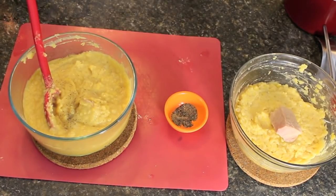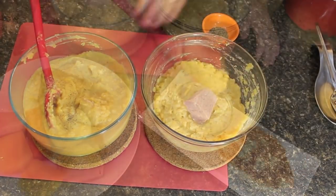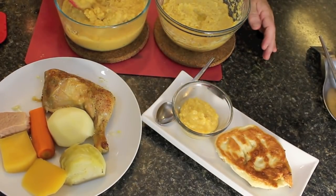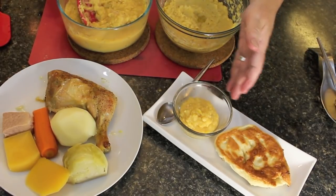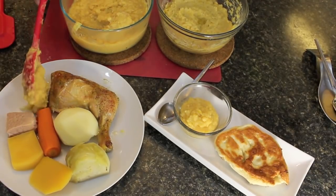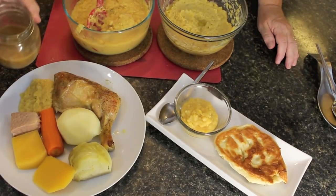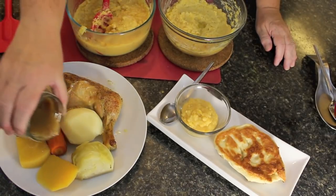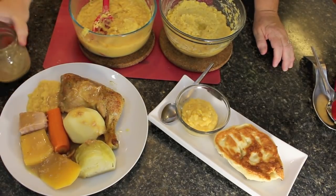Now I'm going to show you how we would serve this, how we would demonstrate this to our table. Over here with our towton, our fried towton, which is in under our white bread. We're just going to have a little bit of peas pudding with a towton, sit back and have it for lunch. Over here is our boiled dinner. We also call it our jigs dinner or a Sunday dinner. If you're leaving it like that, would be our jigs dinner. If you pour gravy over it, it's a boiled dinner, or what we would call it here, our Sunday dinner.